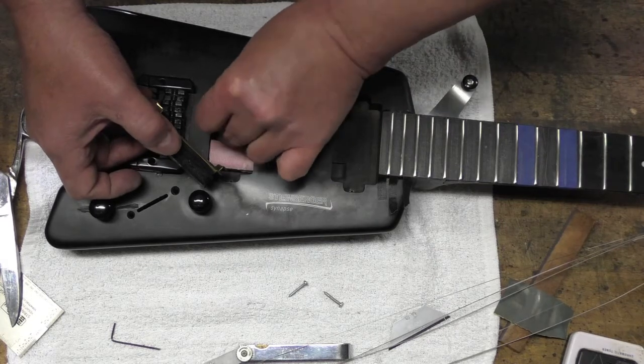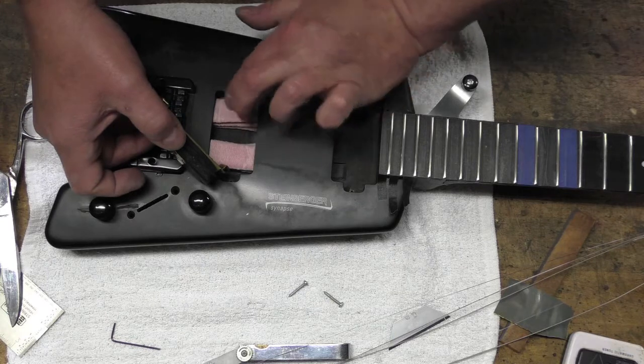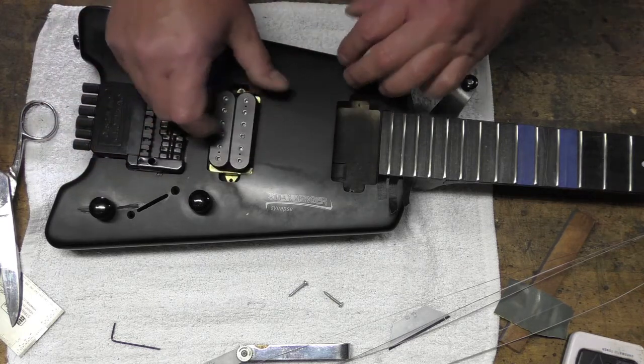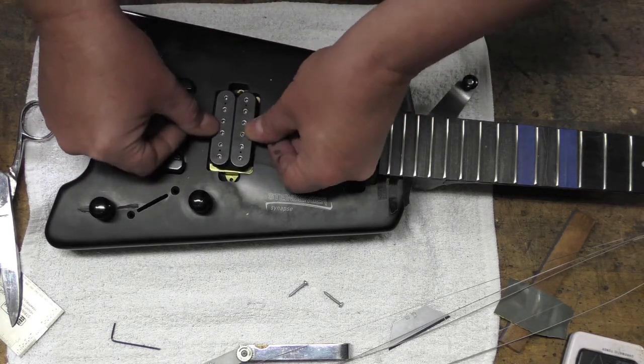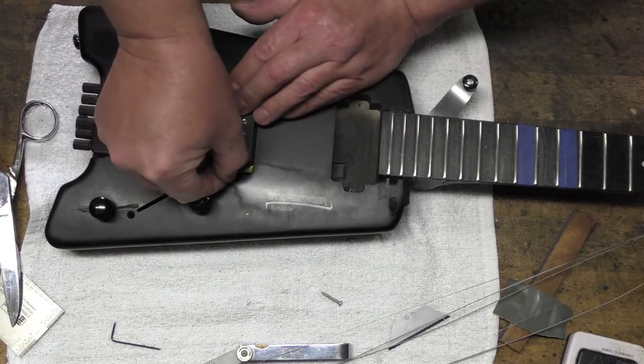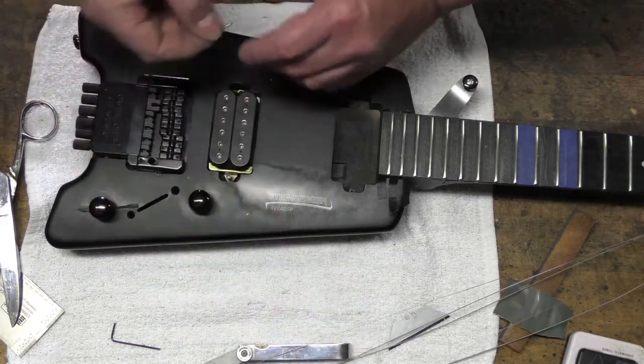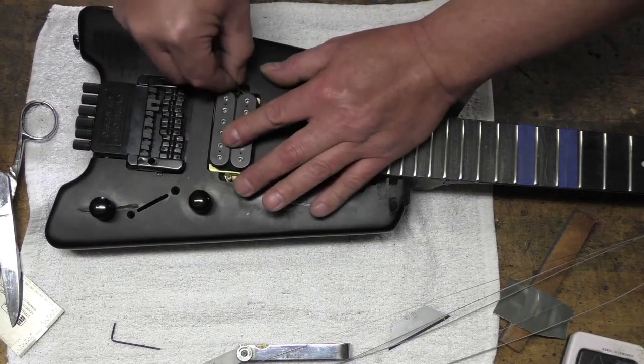I suppose someone could check the feedback to see if this method of mounting a pickup introduces more squeal than you would get if you used a ring and a spring. I don't really know about that. Maybe you guys can write that in the comments.